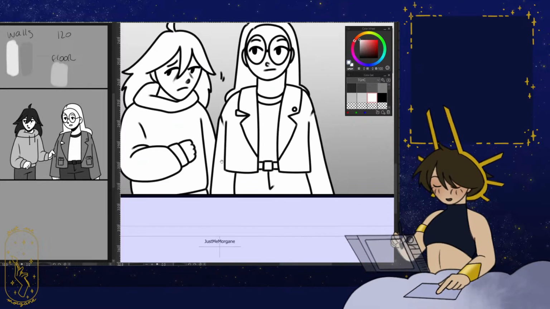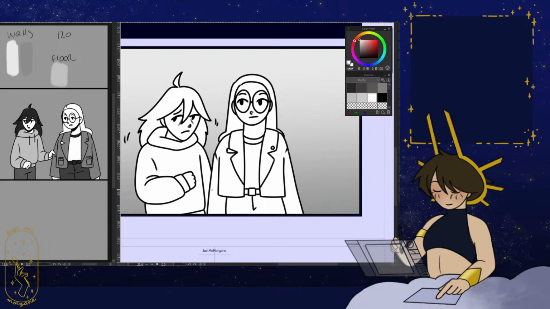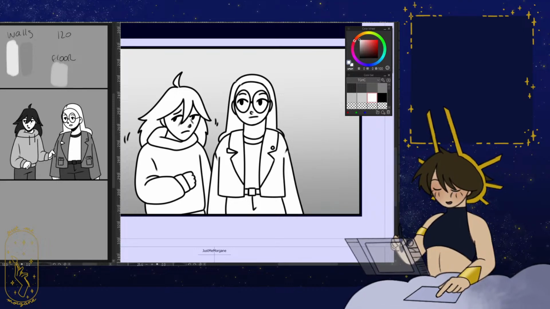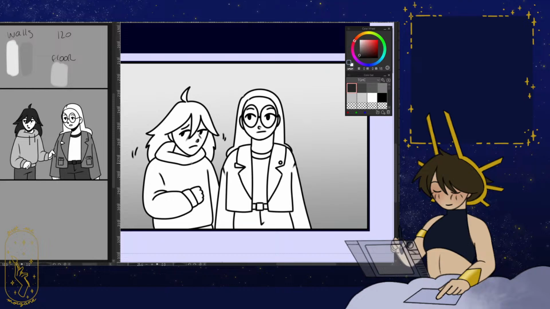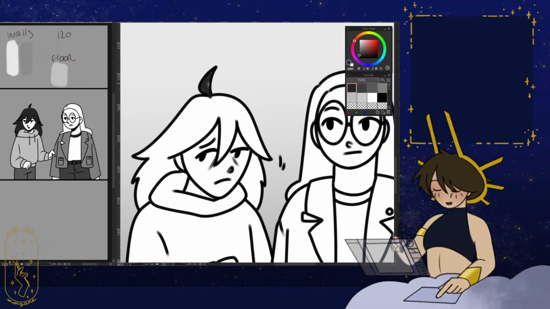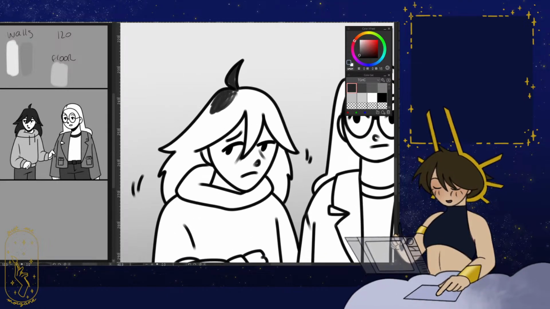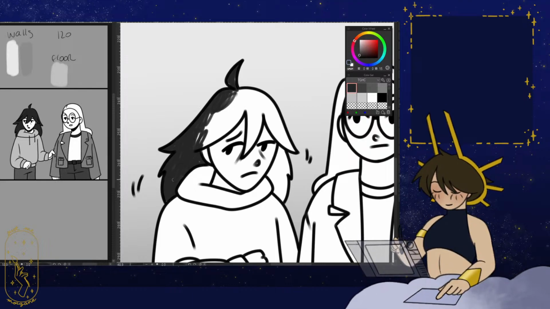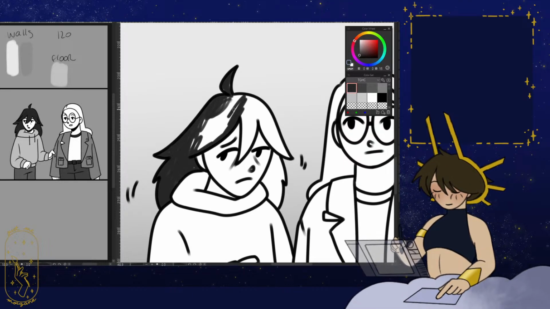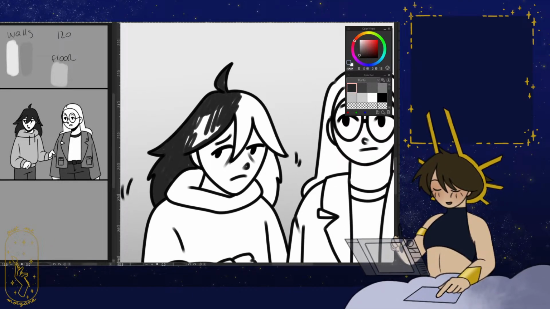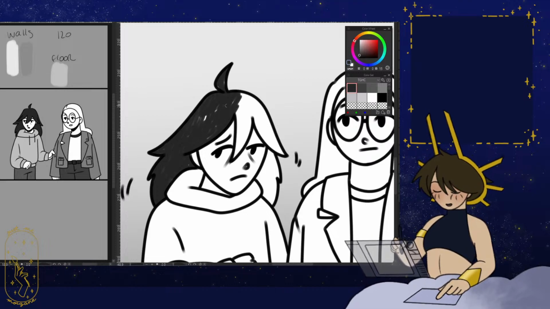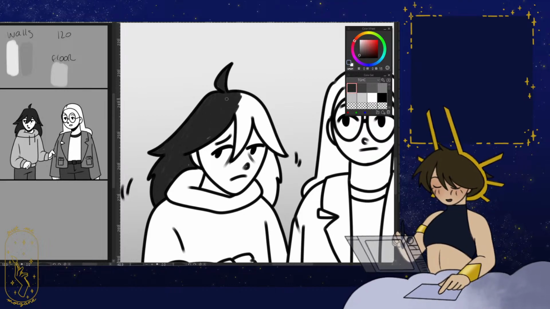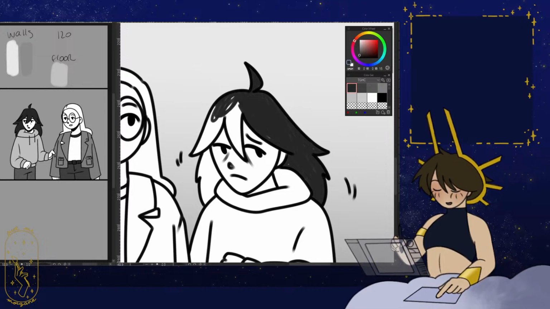I still haven't done the vertical version for the previous chapter. I'm very much not looking forward to it because it's a long one. It's 20 pages, and this one as well, and it takes a long time. I don't resize all the text, but that also takes a lot of editing to change it and make sure it's still readable and not like too big or too small.